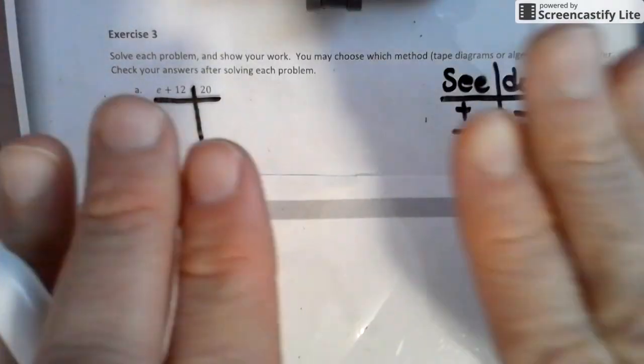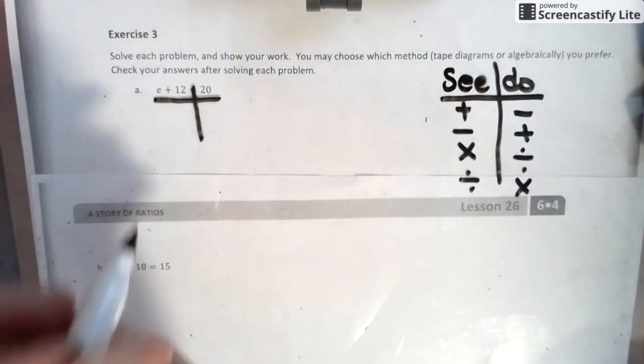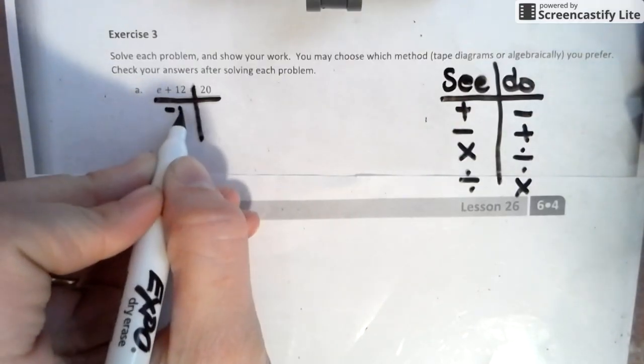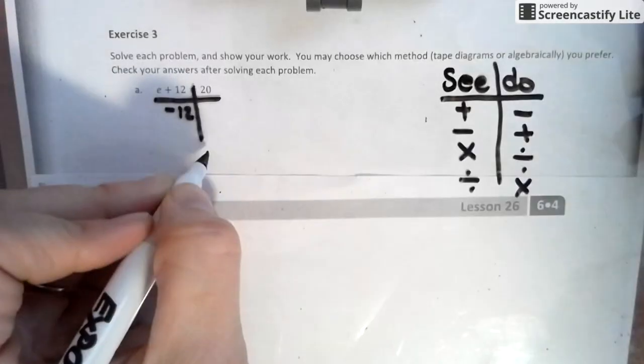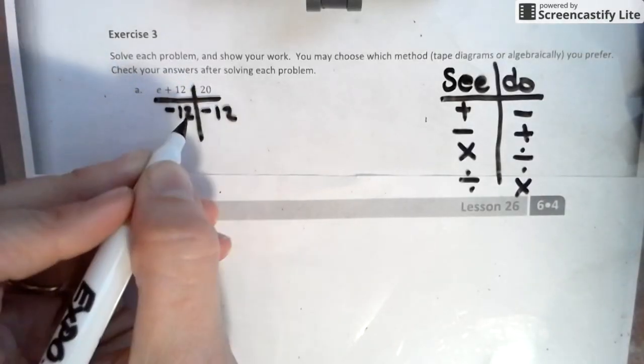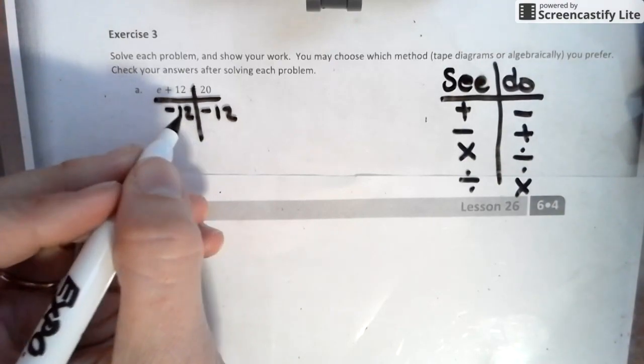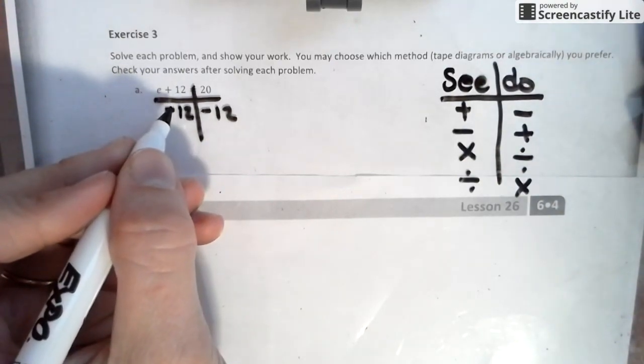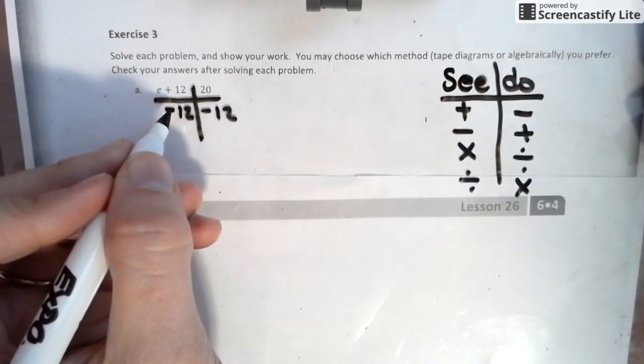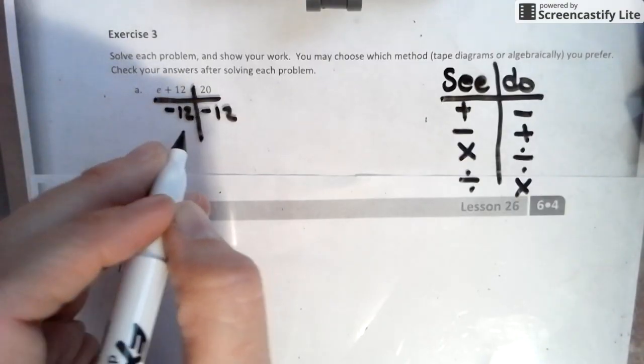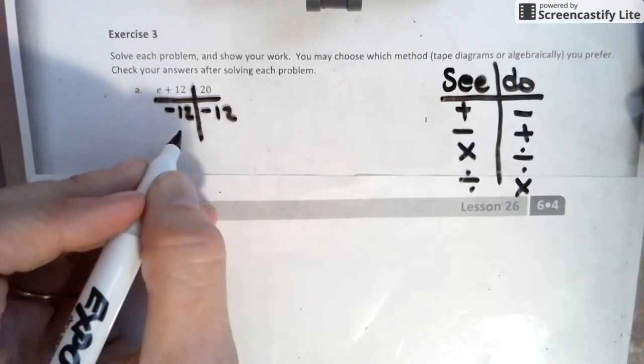So we see addition of 12, so we do subtraction of 12. What we do to one side of that line, we do to the other side, and this just allows us to keep it balanced. Because if you take off weight from one side of the balance, like in science, it's going to go. If you take off weight, it's going to, if you add it to the other side, it's just going to go up and the other side it's going to go down. We want to keep it equal.